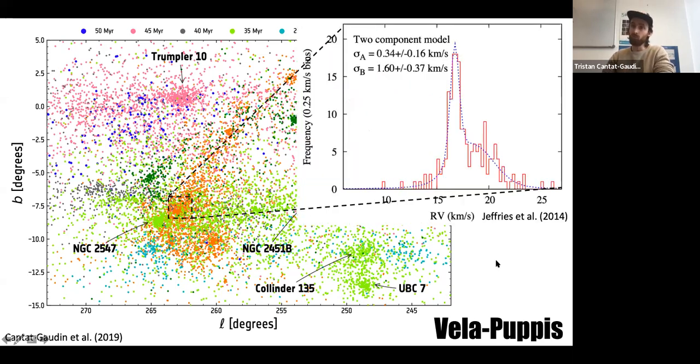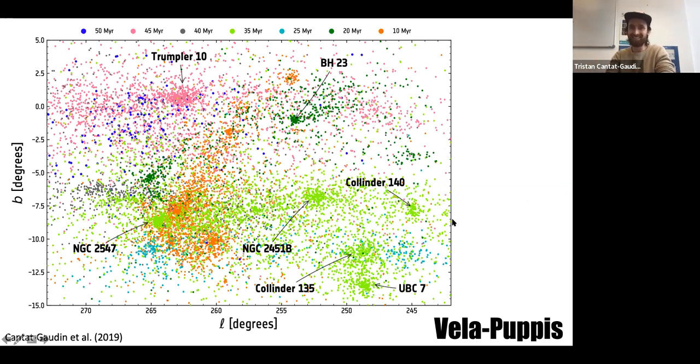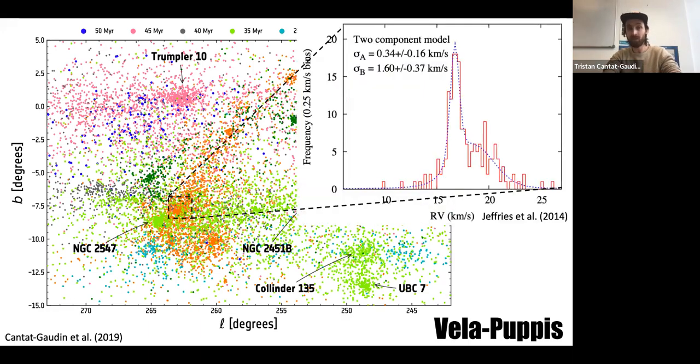Again, for a comparison with what you would do before Gaia, it was actually known that there was some level of substructure here, but for instance, with radial velocities from the Gaia ESO survey, Rob Jeffries and his collaborators found that in this region, there's not a single peak of radial velocity, but two shifted peaks, and one is actually wider than the other. So it means there are actually two different groups. And so this has consequences on the level of structure you can find in young aggregates. But my point here is that just a few years ago, you could make a paper on the fact that this is not one peak, but two peaks. Nowadays, you find a seemingly infinite level of substructure everywhere. So that's where we are.